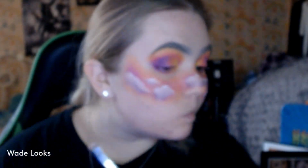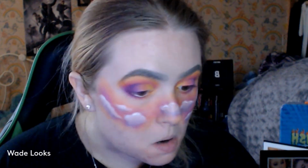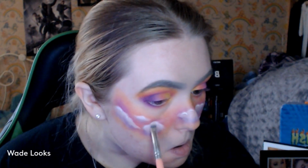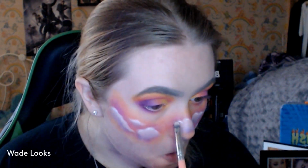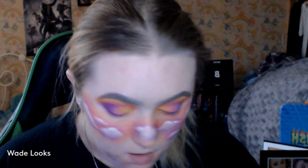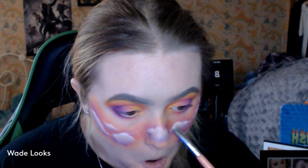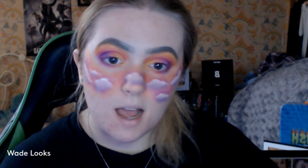I'm just going to go over, just on the very top, just a little bit of white liner. Because those white lines are kind of dominant, I'm just going to take that white that we just did and just try and buff them out a bit. And I think that we're kind of done with the clouds. They look really good. I'm really liking them a lot.